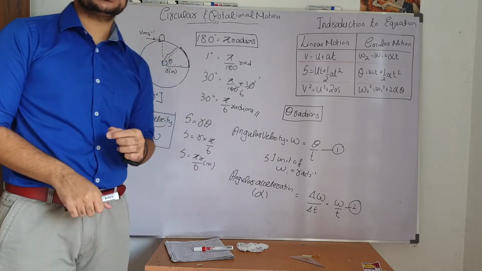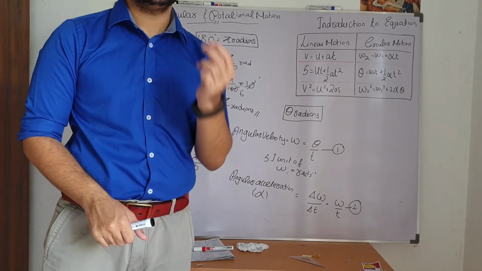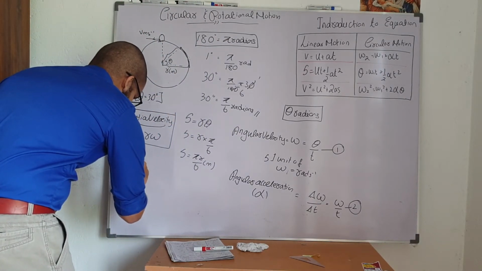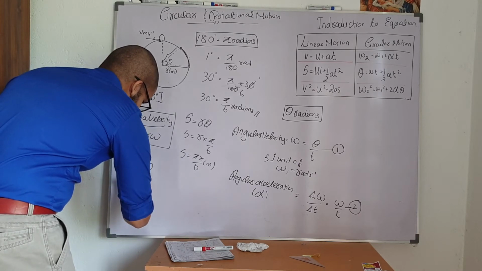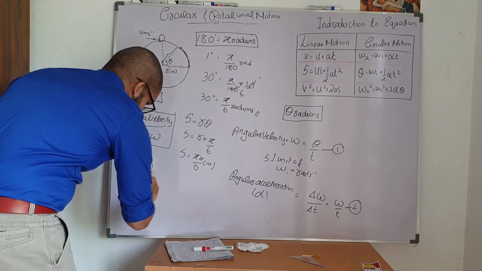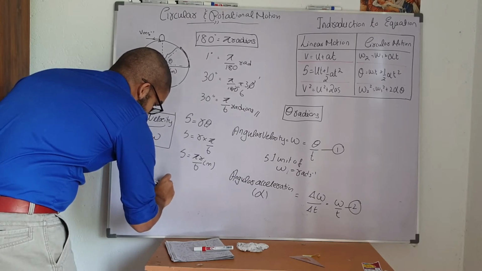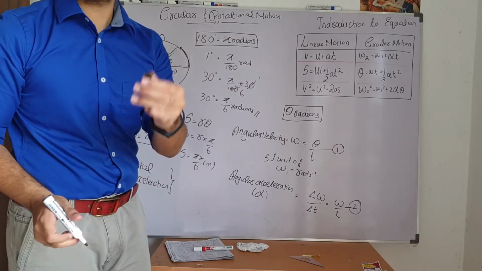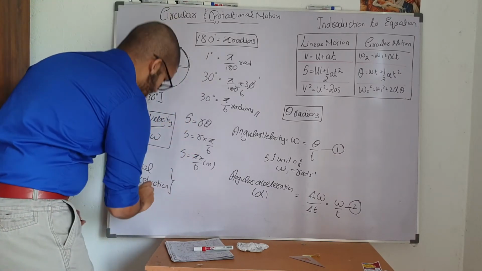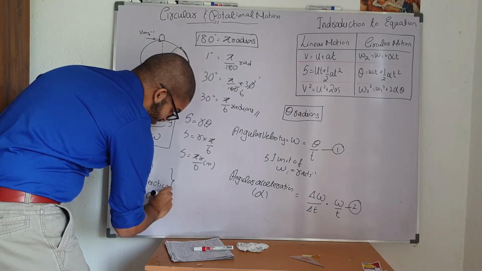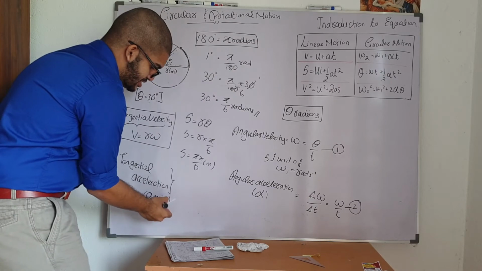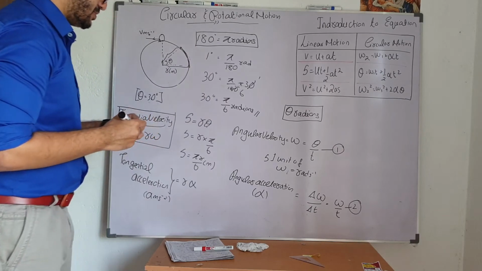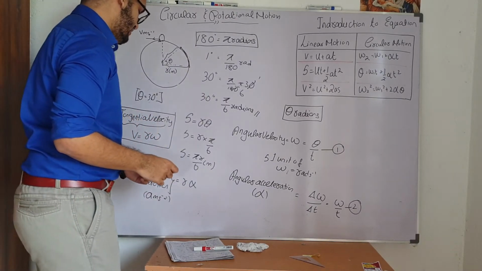Next we have tangential acceleration. What is this tangential acceleration? This we obtain like this. Tangential acceleration is usually given in meters per square second, right? That is a, in m s minus 2, right? You know this, right? So this is given by r alpha, radius times the alpha value.